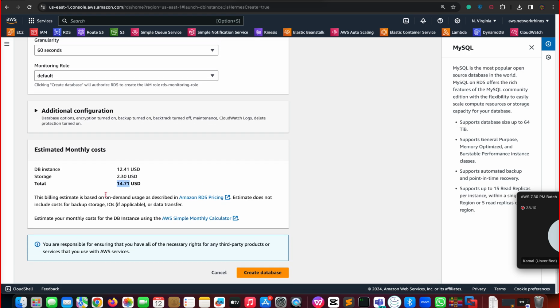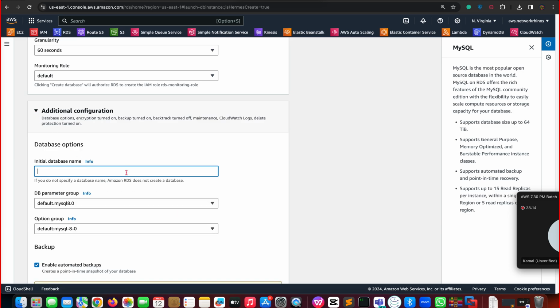Now the last option, you have to click on additional configuration. Here you have to give the database name, which is very important when you try to log in using any application. Okay.